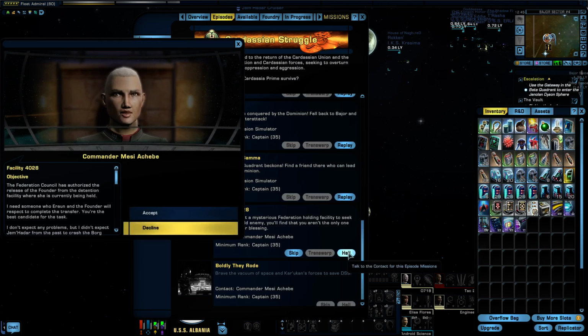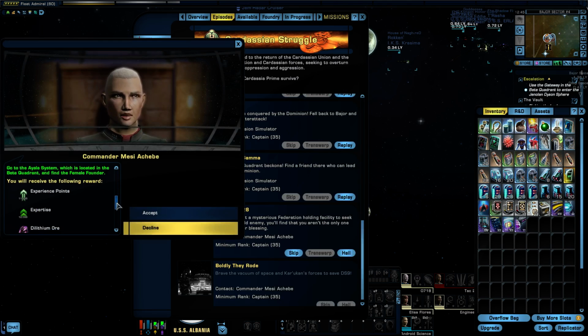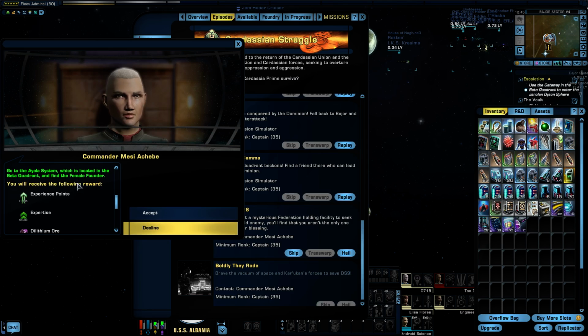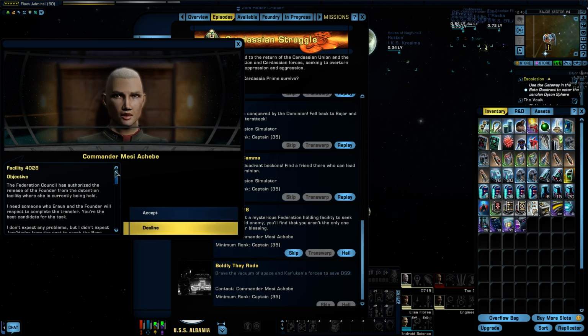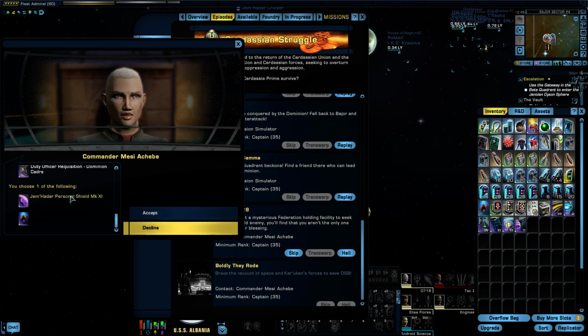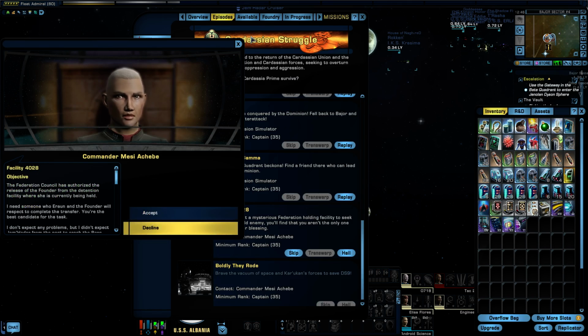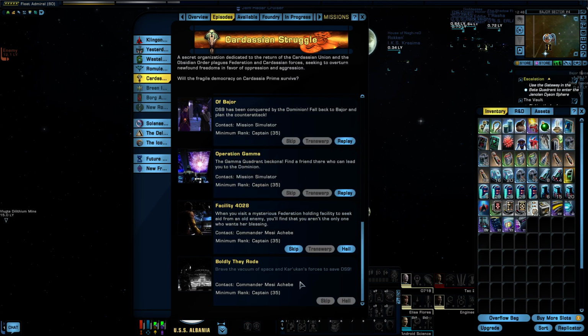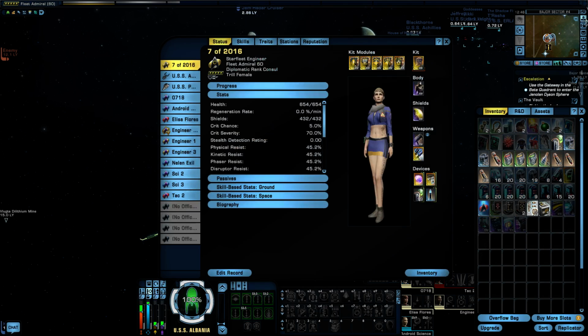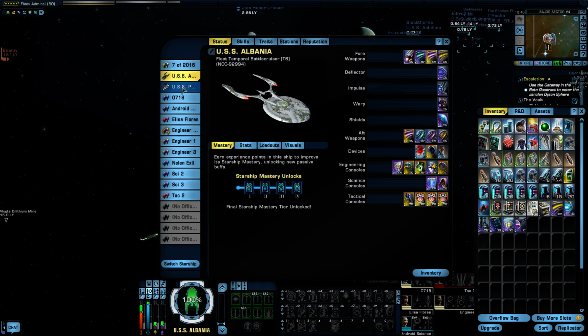The Federation Council has authorized the release of the Founder from the detention facility where she is currently being held. I need someone who Aaron and the Founder will respect to complete the transfer. Oh, that's when you get the personal You're shield. the best candidate for Oh, the that's task. a bit sporadic then, isn't it? I don't expect any problems. But I That's didn't why I was expect tripping out. Jem'Hadar from the past to Right, crash so that's the next Borg mission. conference either. So take my And then Boldly recommendations They with a Rode grain is of when you salt. get the rest of the space set. important thing is the safety of Aaron and the Founder. We need their help if we want to end this standoff without more bloodshed.